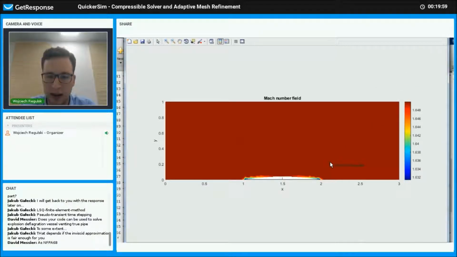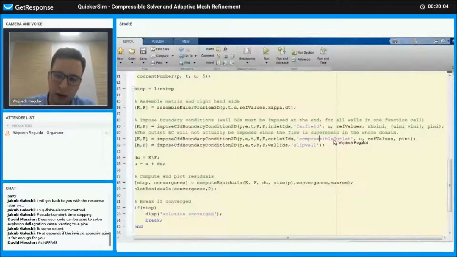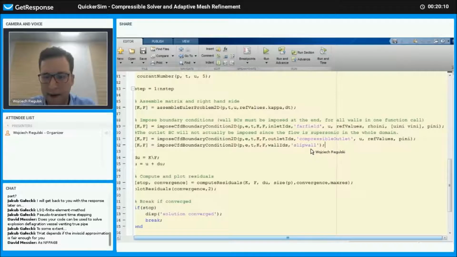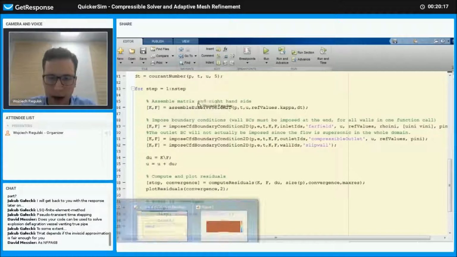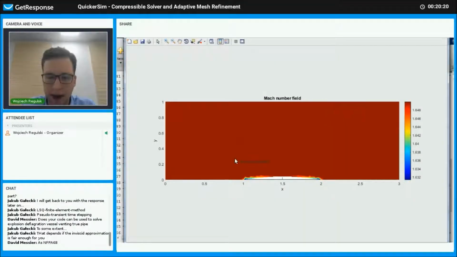Frankly, in this case, we know that the entire outlet is going to be hypersonic, so we don't need to call this line of code, but it's perhaps more elegant, and it's good practice to call it anyway. And finally, we prescribe a non-penetration boundary condition on the walls. So here on the entire top boundary and at the bottom boundary, this is a bump in a channel. So the way this works is maybe a little bit different than the standard solver.